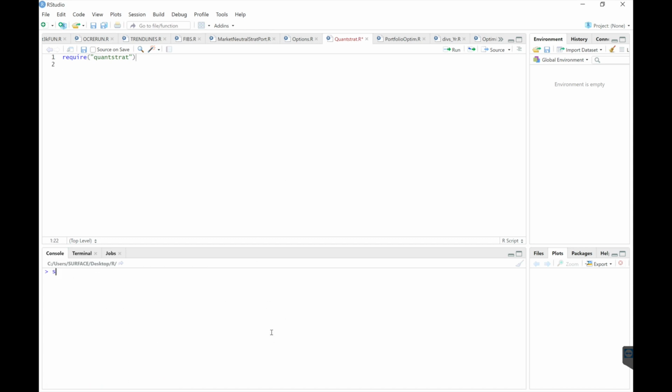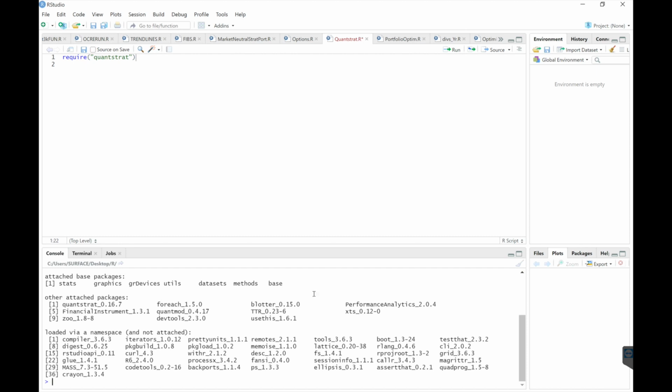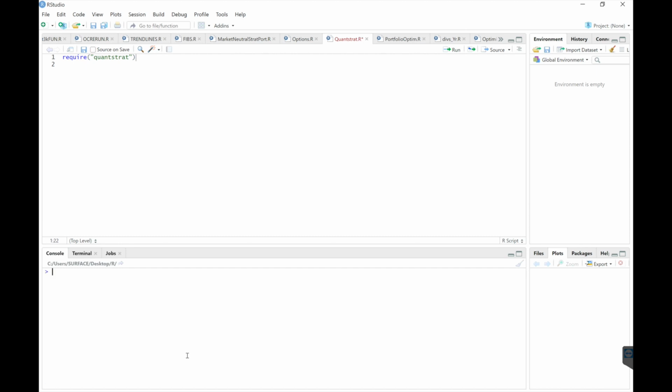Let's go to the session info from utilities. So these are the packages we're going to need. In addition, we may need other packages, but we'll install those further down the line. All right, so we will be trying to backtest a Bollinger Band strategy. So the first thing I'm going to add are these two lines.